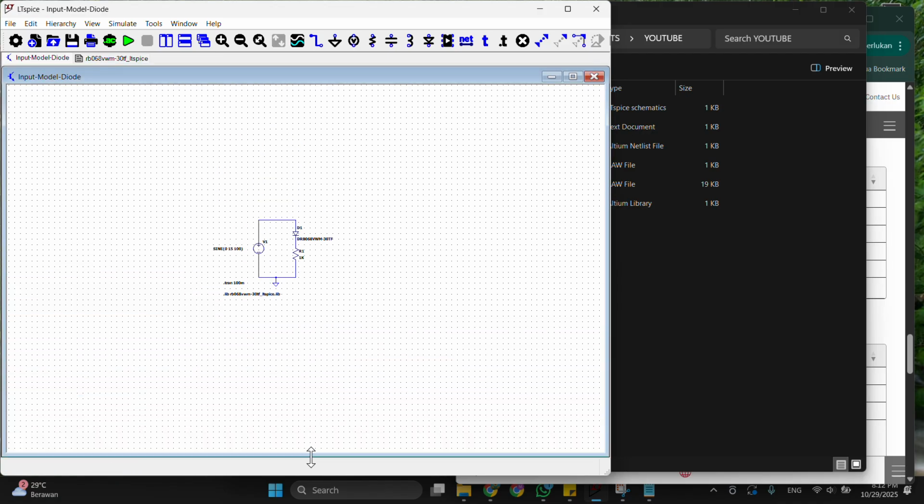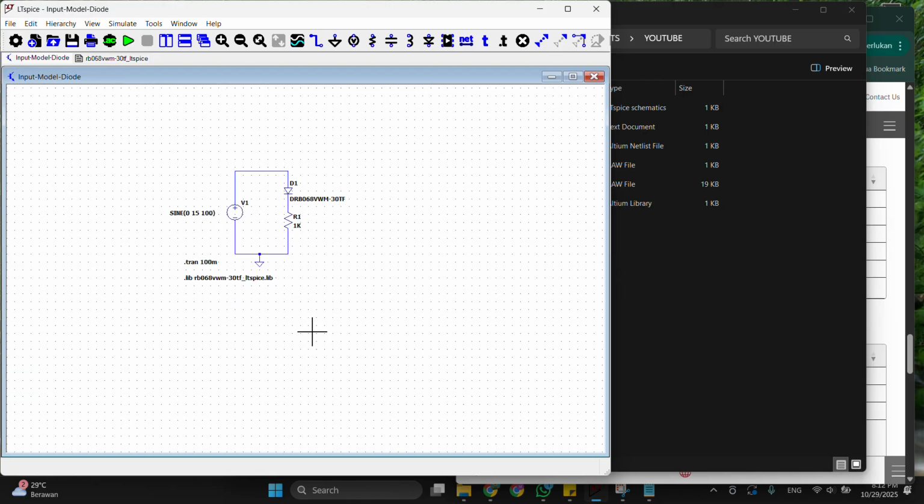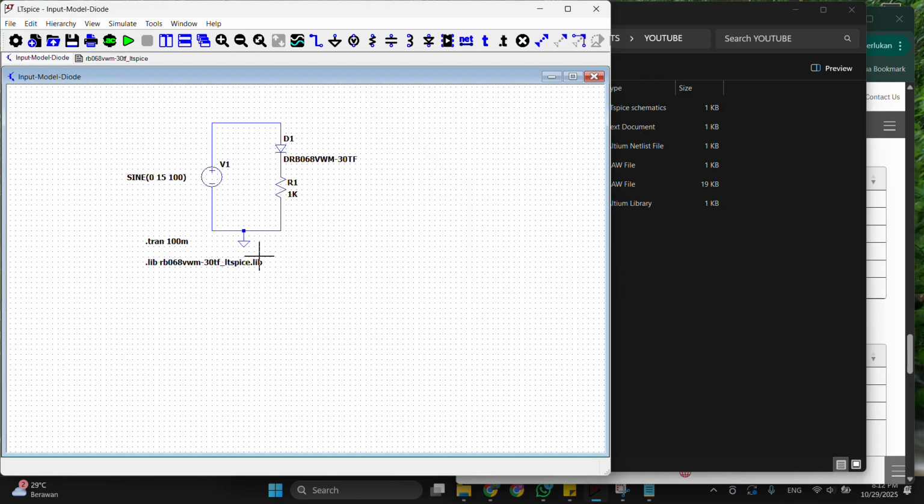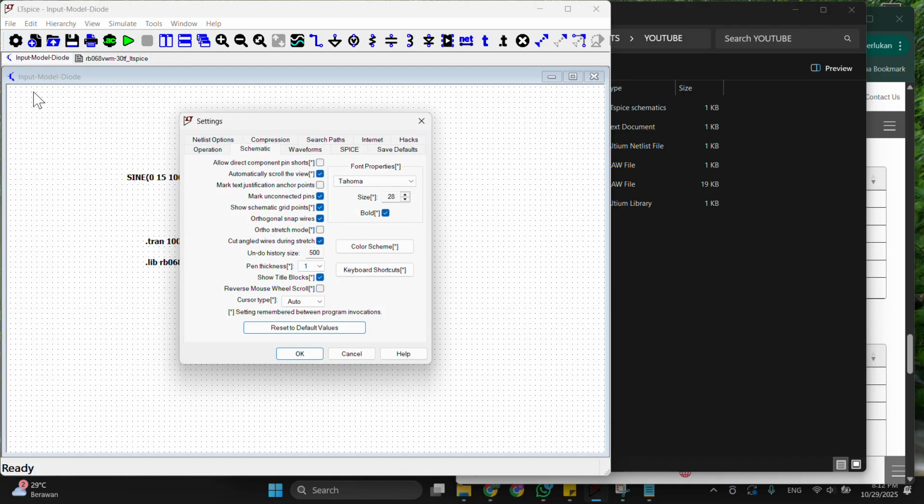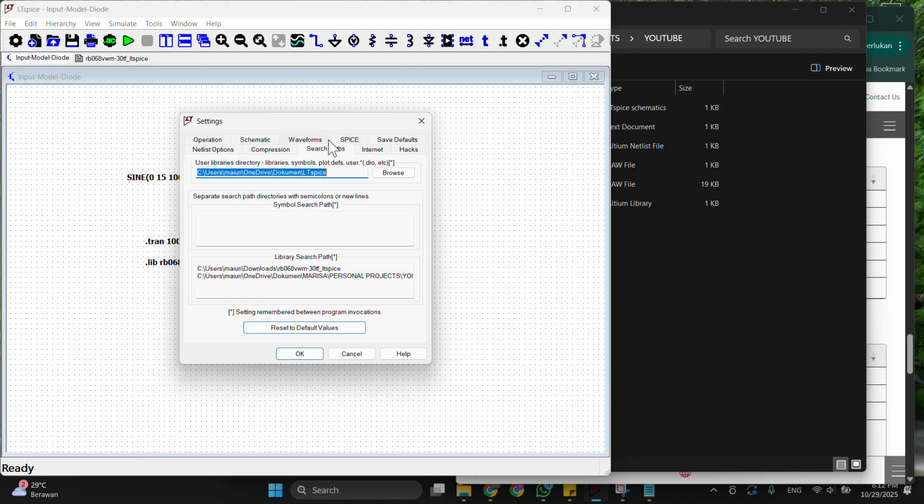And regarding the file location, we can actually change whatever location that we want, but the note is that you have to make sure you have the right path here on the search path in the LTSpice settings.